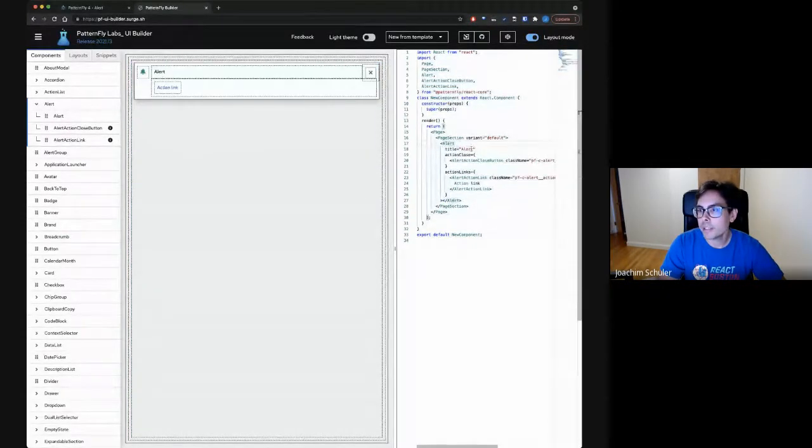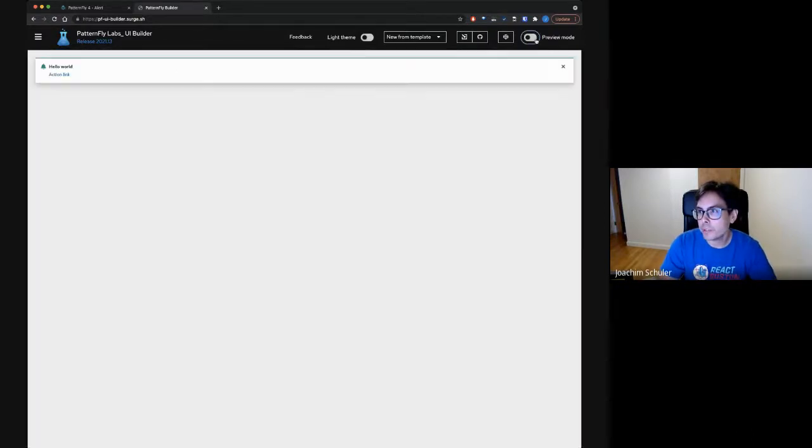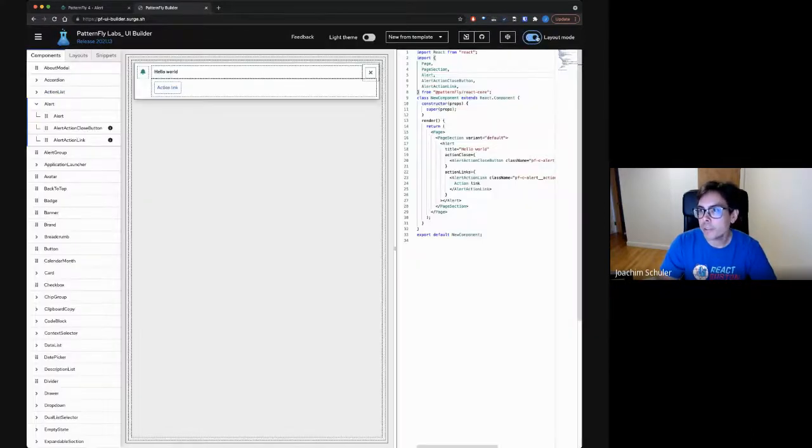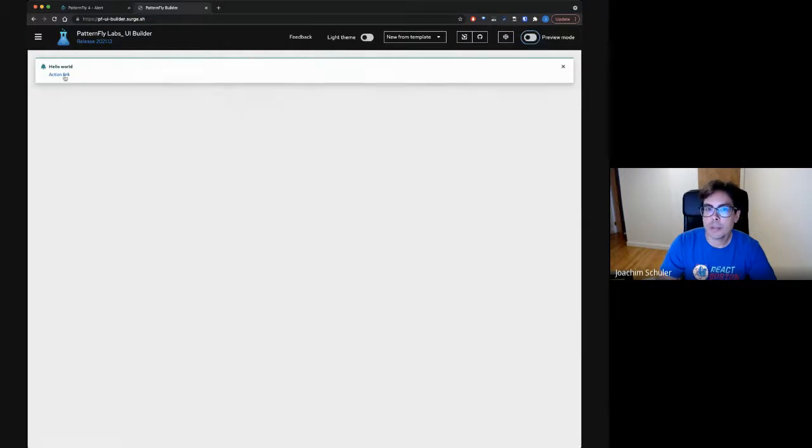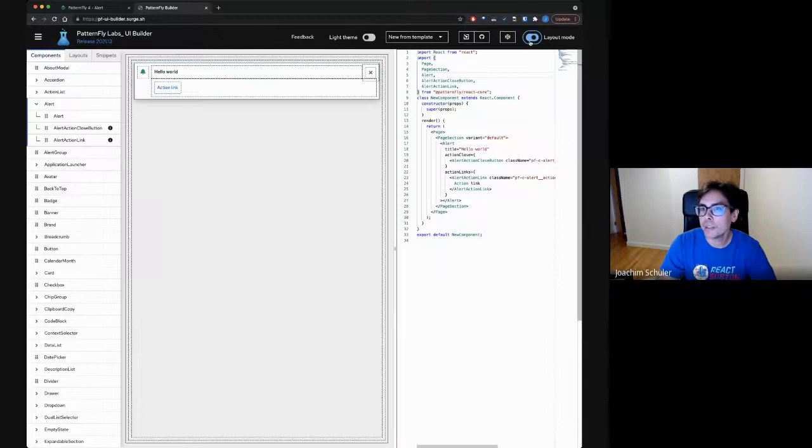And of course, we've got the code editor on the right, so I can make changes here, and it will be reflected within the preview panel. I mention the preview panel because, as you can see, there are a lot of borders. That's just to facilitate the nesting of components. But of course, you can also switch over to the preview mode, sorry, I was in the layout mode, which basically shows you the way that the component would actually be rendered. So you can switch between the two perspectives.